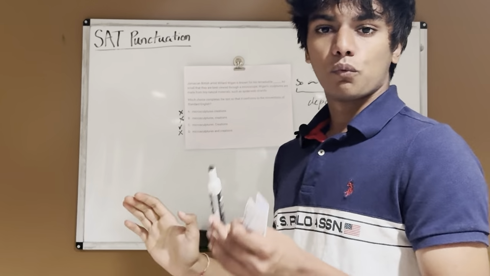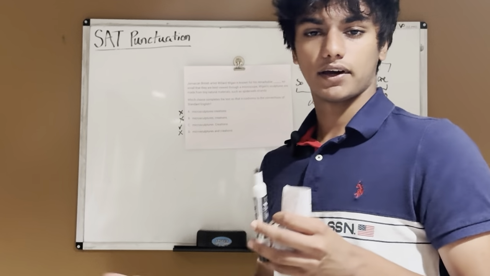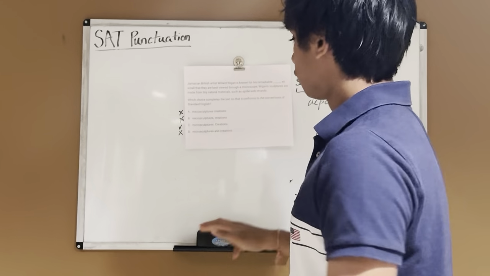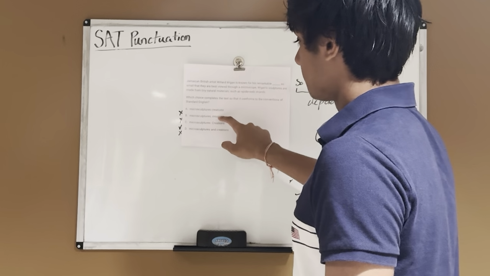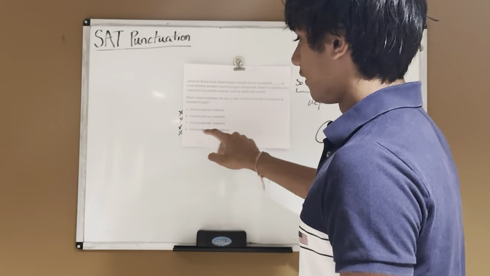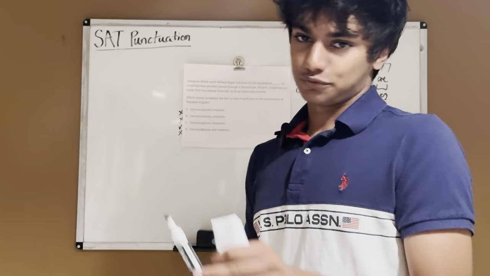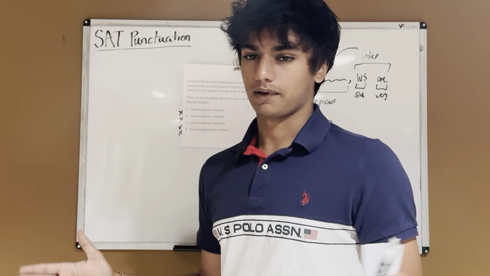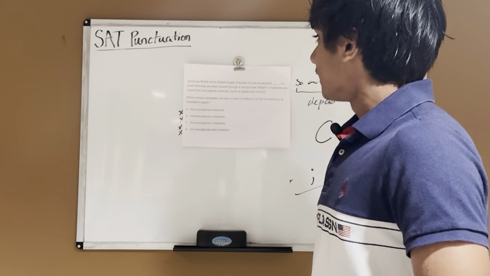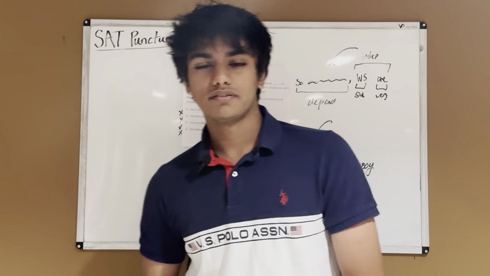So in this case, if we didn't know what we had to look for, we didn't know how to identify the right clauses or whatever, we could just look at the answer choices and say, okay, this is for dependent clauses, dependent, dependent, independent. So that's the odd one out. Therefore, that's probably the answer. But again, use that trick only if you really have no idea how to solve the problem. And yeah, that's how you solve SAT punctuation questions.